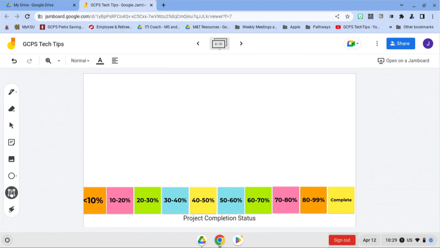Checking on the completion status of a project can be easy for teachers by having the student place their name on a chart. Students can then move their name as they complete the project. Teachers can use this tool to check on students who might need additional assistance or completing the project quickly.